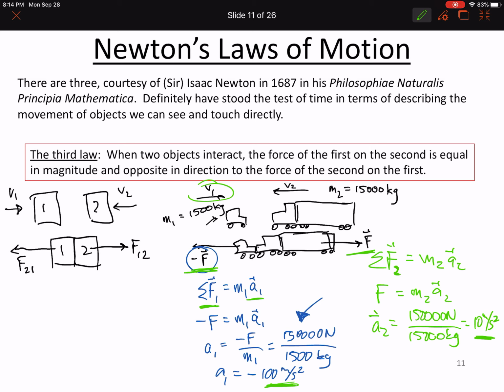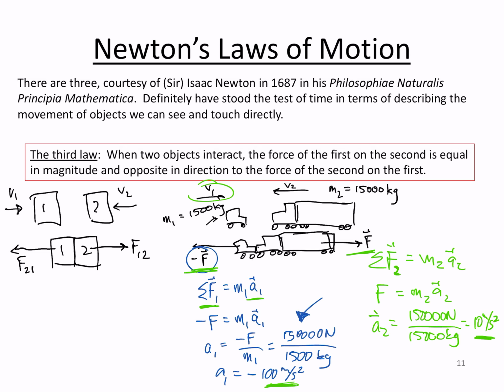Another couple of quick hits before we go. Just keep in mind that the velocity here, okay, is immaterial in terms of the third law. You can have a Civic going 1 meter per second, you can have a semi going 50 meters per second, and they're still going to be exerting the same forces on one another. Now, how that velocity changes, well, that depends on how big that force is, how much mass they have, what the acceleration of each object turns out to be, and all of those kinds of things.